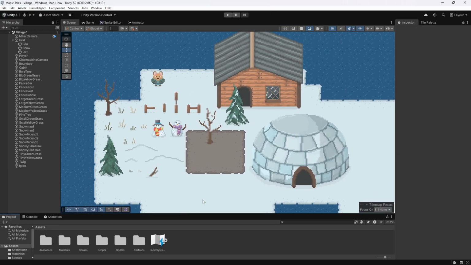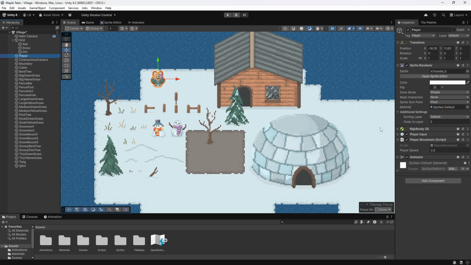And with things a little bit more tidied away now, we can look at setting it up so that our player is able to walk through some objects but not through others, which usually is pretty self-explanatory. I can't walk through a cabin, but I can walk through grass. In order to do that then, we need to set up some colliders. So if we just have a little look at our player, we can see that we've got a rigid body attached. That's what's allowing us to move around, that's what's giving us physics, but we don't have a collider, which is what we would use to prevent us from walking through stuff.